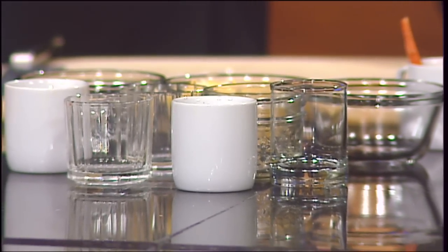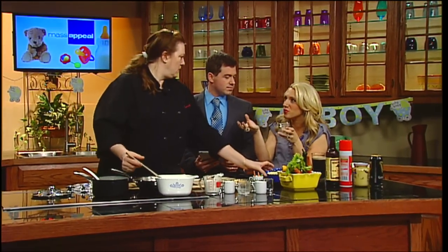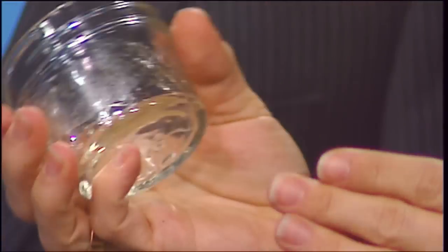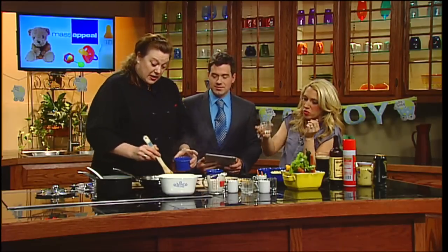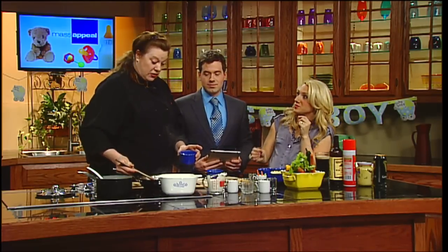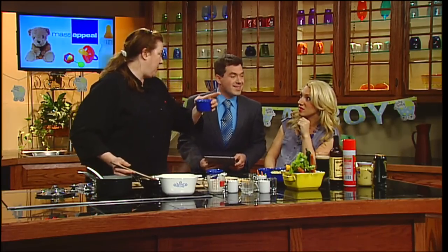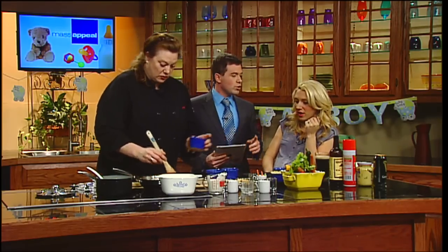Whenever I think of putting together appetizers for a party, I always think of the old standbys, the cheese and crackers and chips and dip. It's good to really think of a hearty appetizer like this. Some people come to your parties and they don't know if they're going to be served a meal. You say appetizers, but there are heavy appetizers. You might get cake or cake pops, but you don't know if you're really going to have a meal, and then you fill up on chips. You know what the worst situation is?